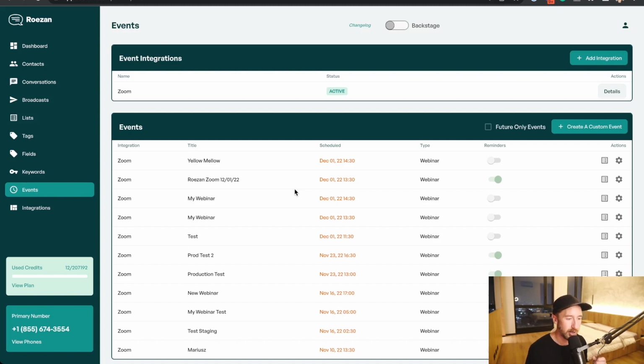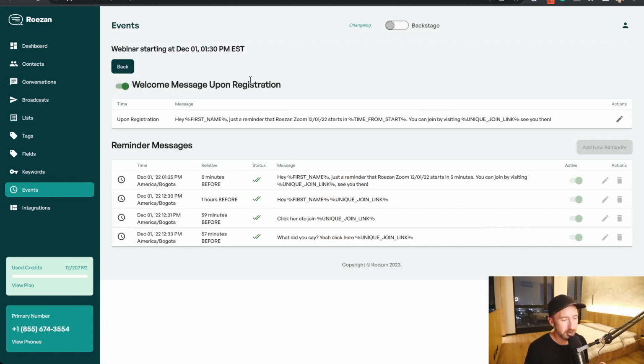And what we did is we built in a Zoom integration, and it's native and it's awesome. So here's what it does. Basically, you just connect your Zoom account. You can see that we're already connected here. And what it's going to do is pull in any upcoming events. It's automatically going to set this up for you. You see there's some events that happened in the past here, but let me just show you some of the reminders that are automatically sent out, and you can customize all these, by the way.